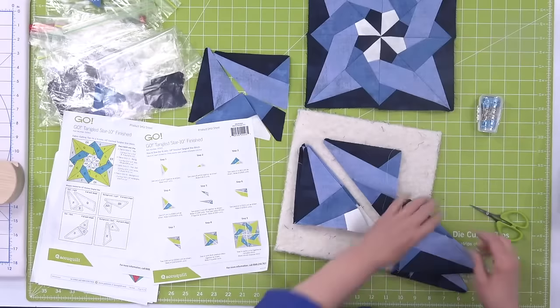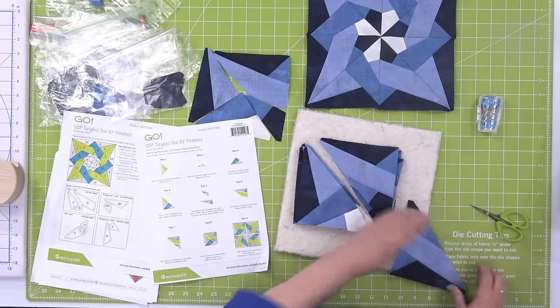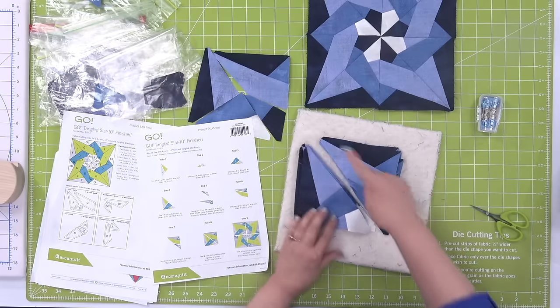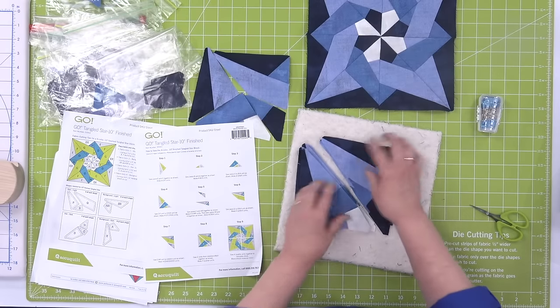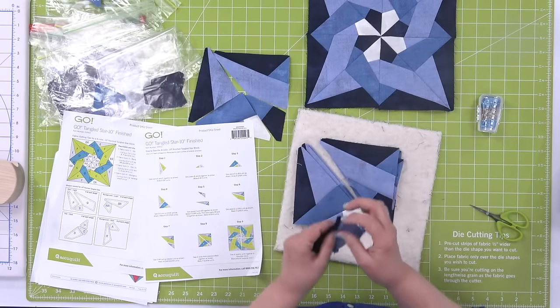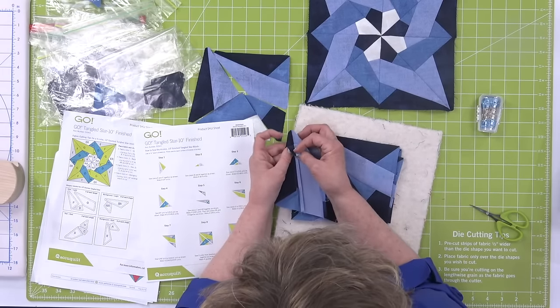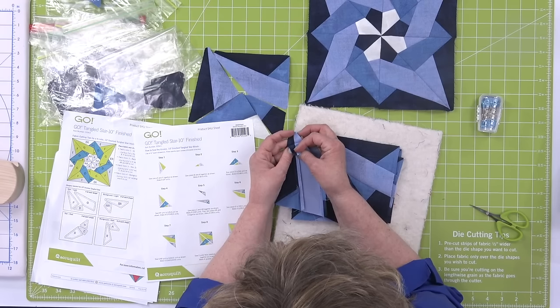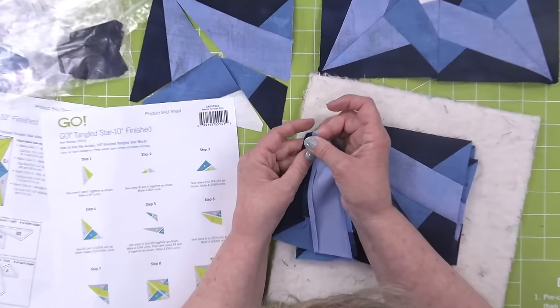Okay, I'm gonna line them all up so I get them in place. But basically, you can see we've just created half square triangle units. We're gonna sew these together now. Let's put this down here so we can get a good look at it. You want to make sure you're lining up this seam at the top.